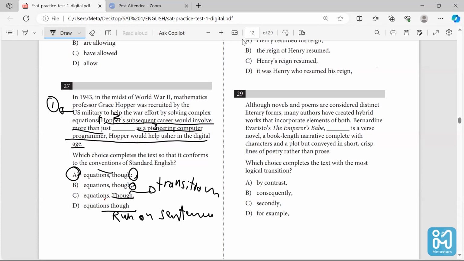تمام؟ طب 2 commas cannot connect between 2 and 3. Though is one of the best answers for me to use, number A. You know why? Because the colon can connect between 2 and 3. Any other option is wrong. Why? Because B, C, and D are wrong actually. Why? Because they cannot connect between 2 and 3. That's all. Now, let's just look at number 28.